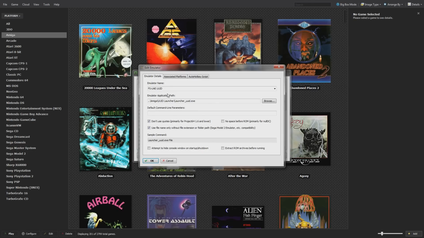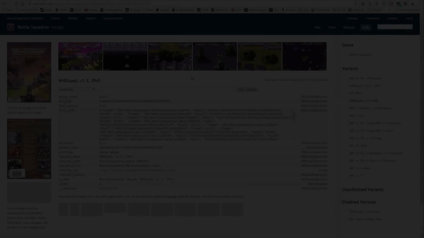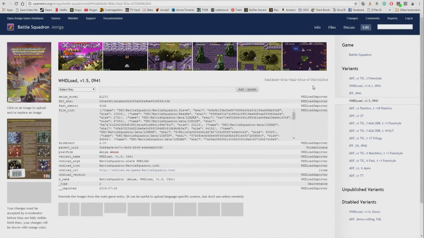So now you're probably asking, what the heck is a UUID? Well, it's basically a series of letters and numbers that correspond to a specific version of a specific game, and when that UUID is directed to FS via command line, so long as the corresponding game has been imported into your FS library, it will launch that specific version of that specific game, and most importantly, use the associated built-in configuration for it.